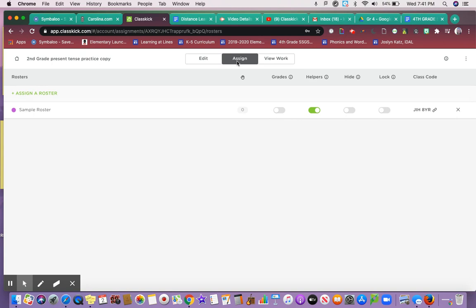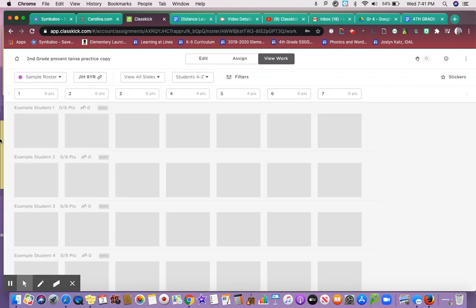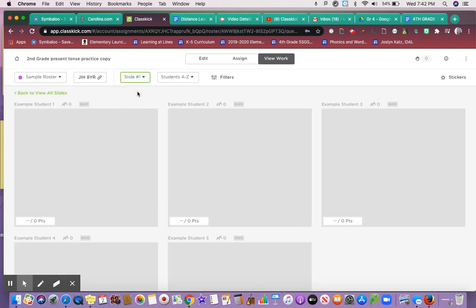So after you've assigned it, just keep in mind now you have this toolbar up here, you have the View Work tab. So now that you know what you've assigned out, this is where you would actually watch the students. If it, say, was an asynchronous activity, you would watch to see when they all log on, their thumbnails will turn from gray to white and show a thumbnail of that activity. Maybe you don't want to see all slides of all students and rather just one at a time. It takes them a little bigger, which is nice. This is one way to do that.